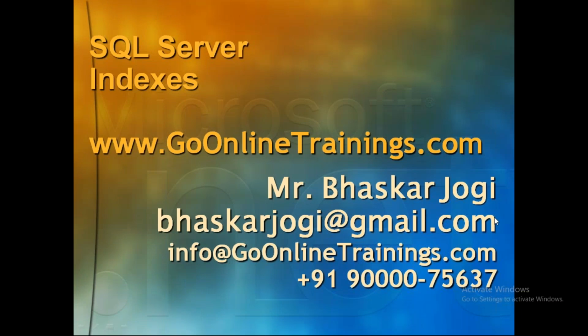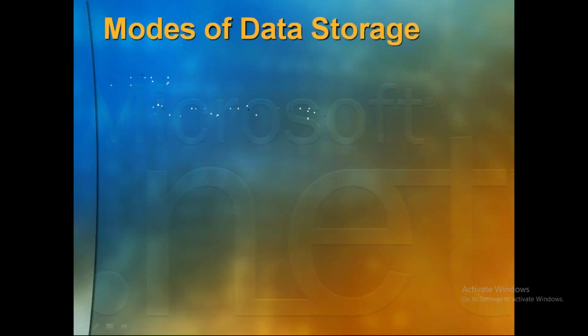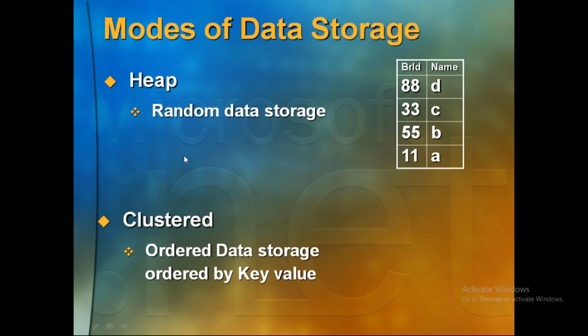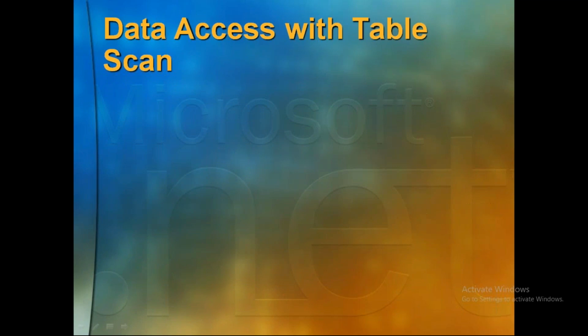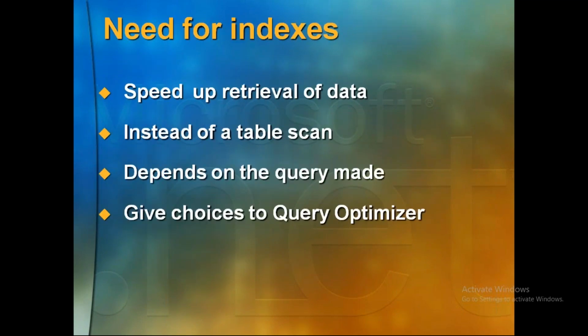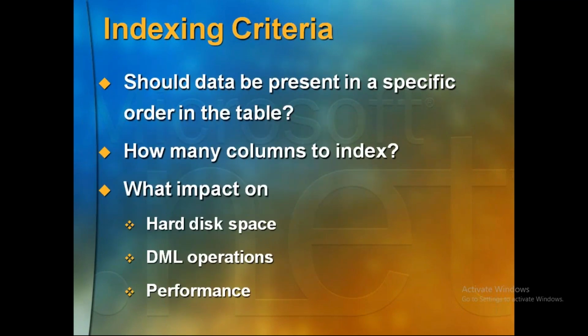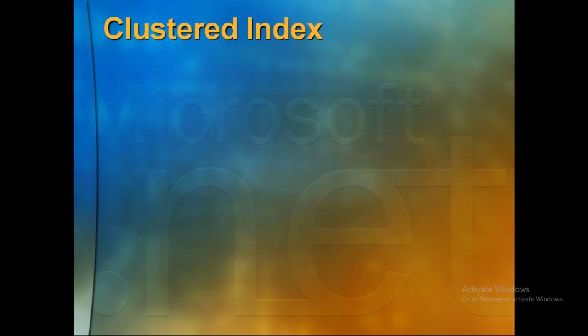So yesterday we had seen why the clustered index is important and why the non-clustered index is important. Clustered indexes are created whenever you create a primary key; one clustered index is created on the table. When you create a unique key, you should be able to create a non-clustered index on the table. Clear? When the data is not in any sorted manner, that means it is in a heap structure. All these points we discussed yesterday, and today let us understand some more points. So all of them we had seen yesterday.